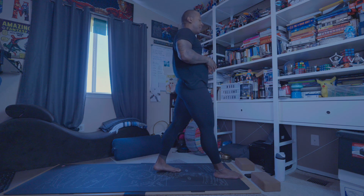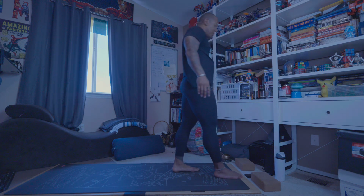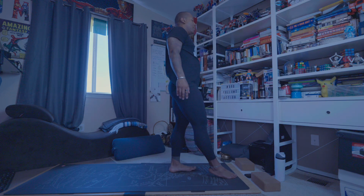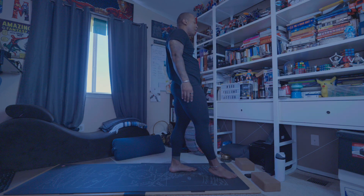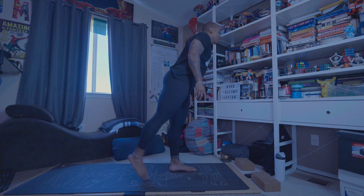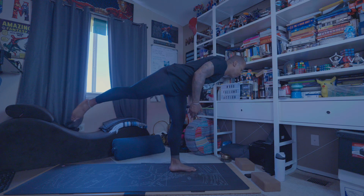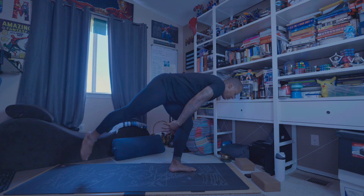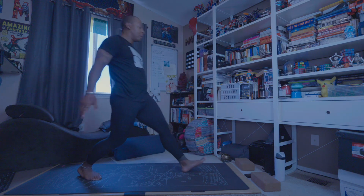Beautiful job. Step your left foot forward if you need to. You got to go back to your warrior three from here. So begin to engage your left glute and left leg. Pick up your right leg. Point the toes as you bow your chest and head forward. Finding your warrior three as a transition. Toes down, back of your mat.